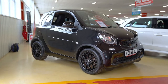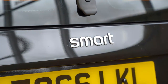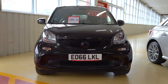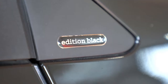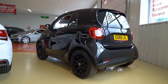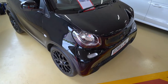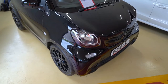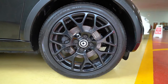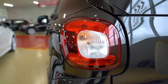Next up we have the Smart Edition Black. The Smart car is actually considered a coupe. Being small and nimble, it only has two seats with a boot just about big enough to fit your shopping in. But don't be fooled by its size — it's brilliant if you're in need of an inner city vehicle or holiday home cruiser. Coming in much lower than today's budget of £10,000, this Smart is priced at £7,199. Being a 2016 model, it has done just over 43,000 miles and has a tiny 900cc petrol engine, but still produces 90 brake horsepower and averages around 67 miles per gallon.